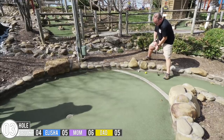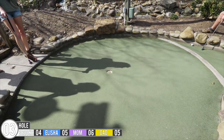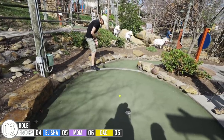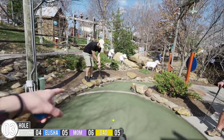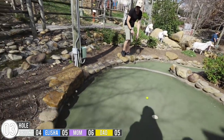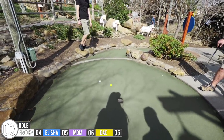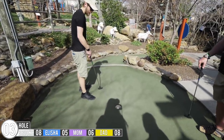Two for Lisha and Mom. Go, Jesse — it's going to ride it all the way around. That's unfortunate, isn't it? Why instead of trying to hit it over that... that would be smarter. Come on, I've got to watch you roll around. Please come back down. There you go. And a four for me.